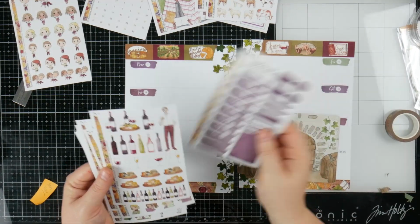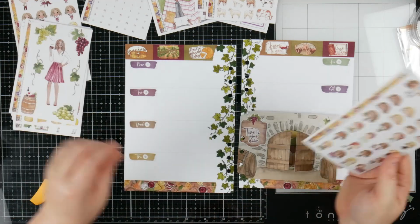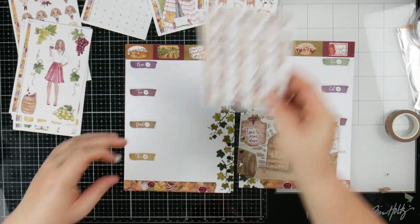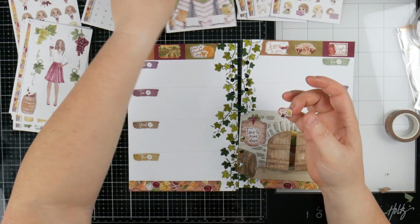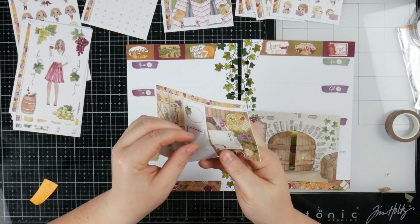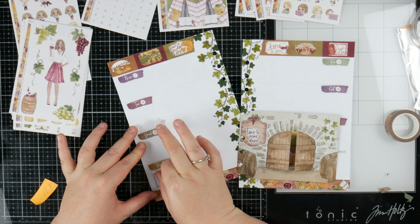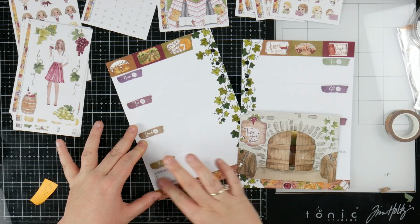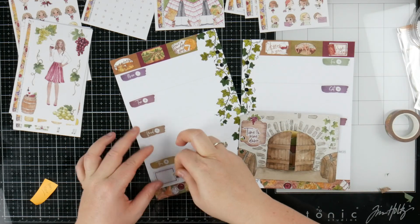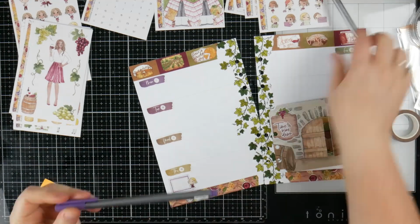Alright, so I have a few things. I have a couple of days off along the way. I'm having my hair cut on Thursday, so I'm going to put the girl with this little box. I'm just going to put it this way. I'm just seeing what other colours. No, that's the best one. So I'm going to put her in the corner, and then I'm just going to write in hair appointment.